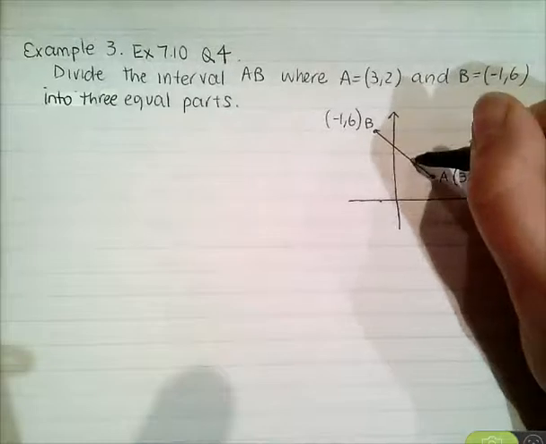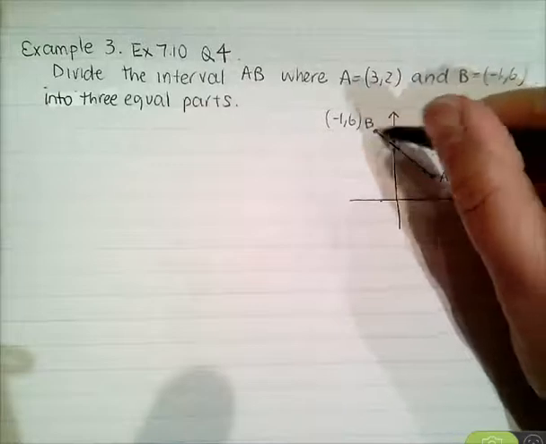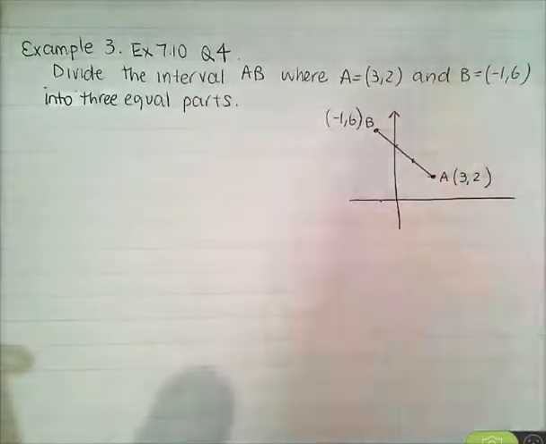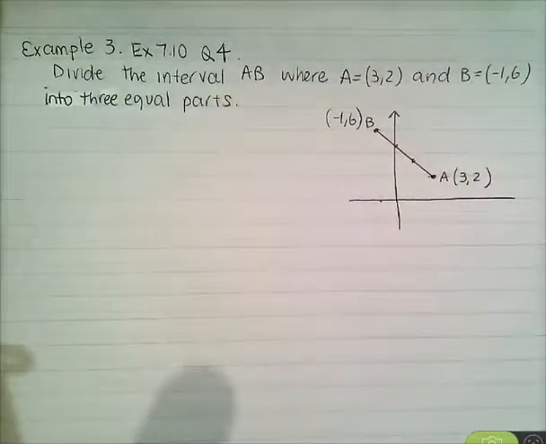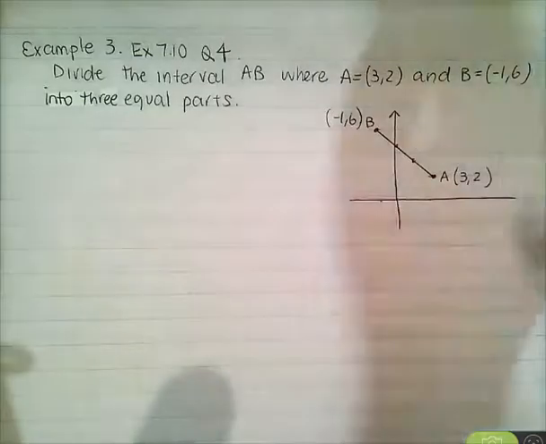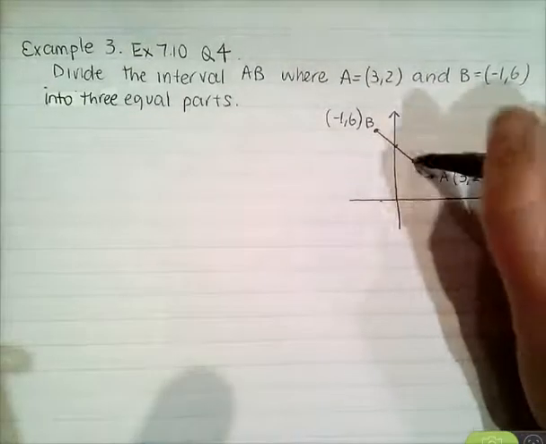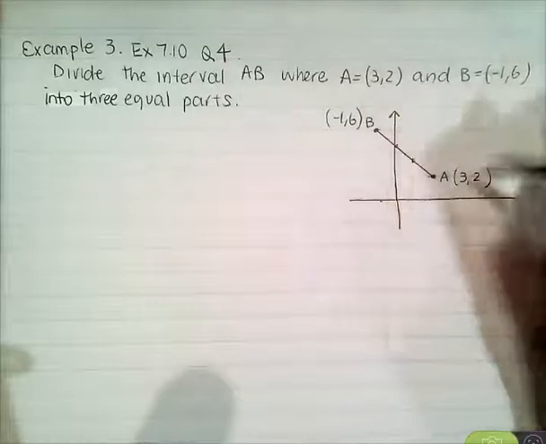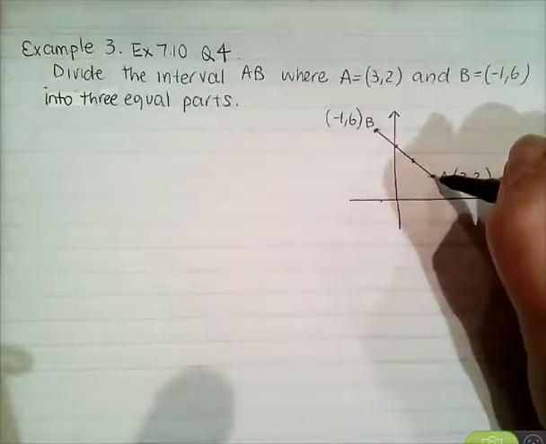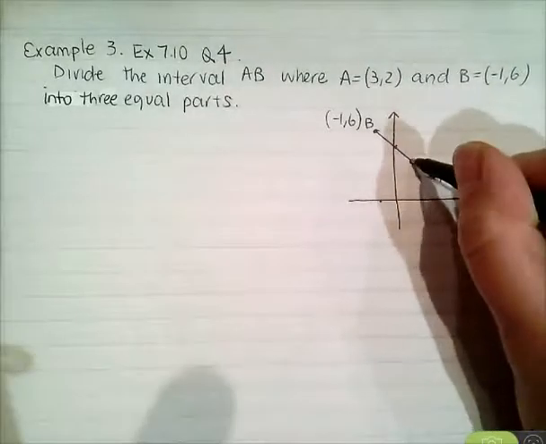We need it in 3 equal parts. So I'm going to roughly say, maybe the first bit's there and the second one's somewhere here, and then the third bit's there. So you've got to think, what ratio are you going to be dividing that interval up? The ratio is not given. If you divide it into 3 equal parts, then one of the ratios will be 1 and the other one will be 2. So if I divide it in the ratio of 1 to 2, then the point that I will end up with will be there.